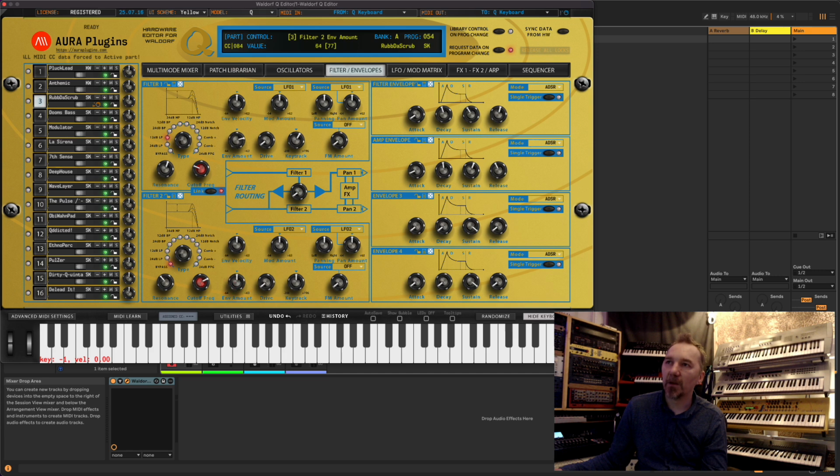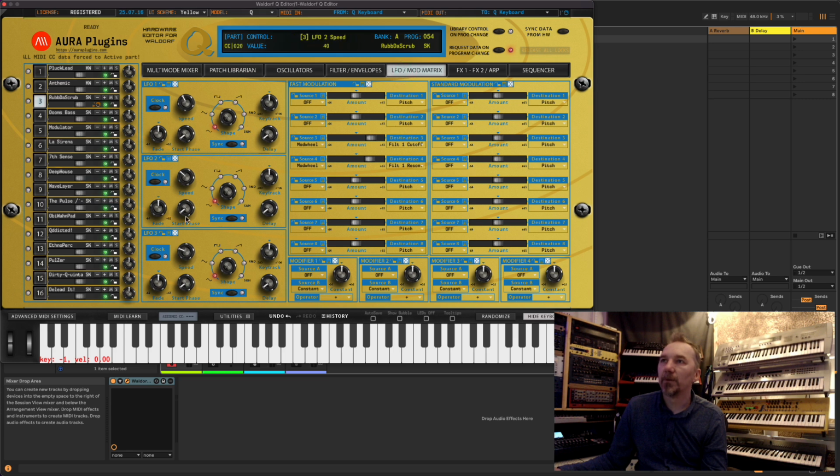Let's say I'm moving this envelope amount right here, and we can see there is a different value for filter 1, so it's going to offset those. If the offset selection is off, then it's going to migrate the same settings when you turn the knobs. Then we have the envelopes and LFO, where you can do all three LFOs, modifiers 1, 2, 3, and 4, and you can do modulation.